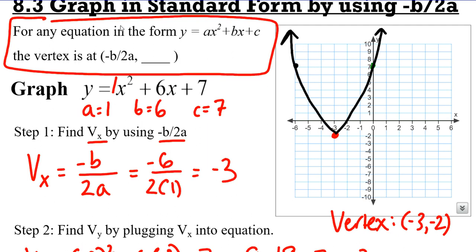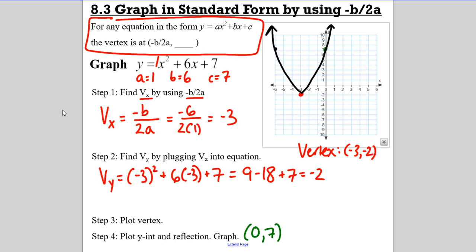And then you're done. And that is graphing by using negative b over 2a, which came in section 8.3. And that was if we could not factor. So if you could not factor, you had to use negative b over 2a. But it actually turns out this is always doable. This actually would have been usable even if it was factorable. But in order to derive this result right here, we needed factoring in order to get there if you go back and review section 8.3.